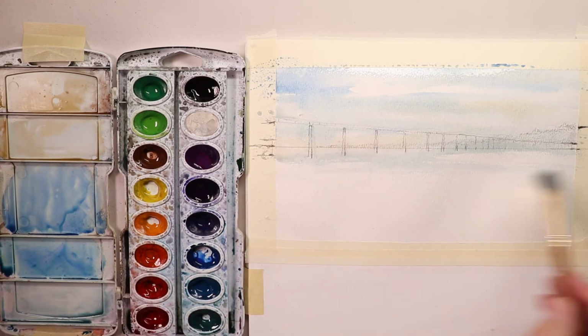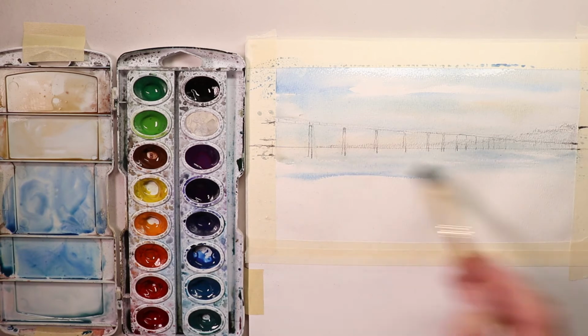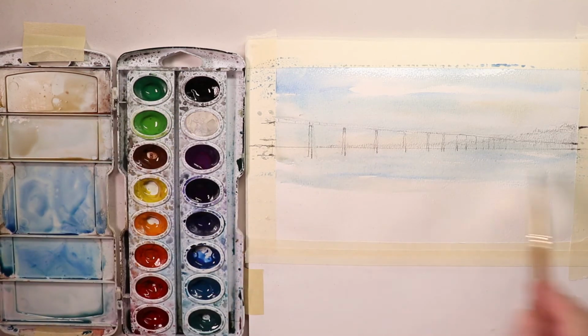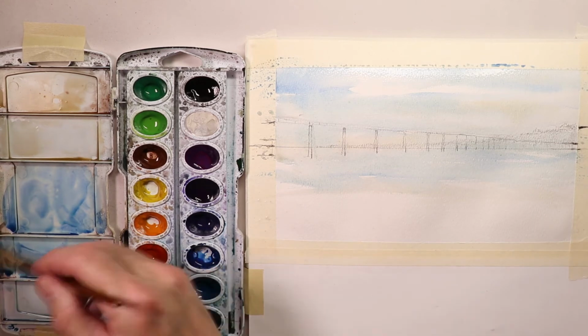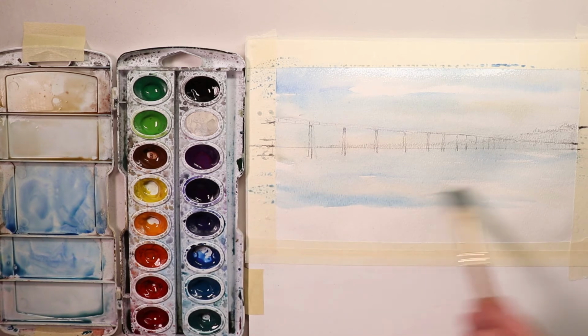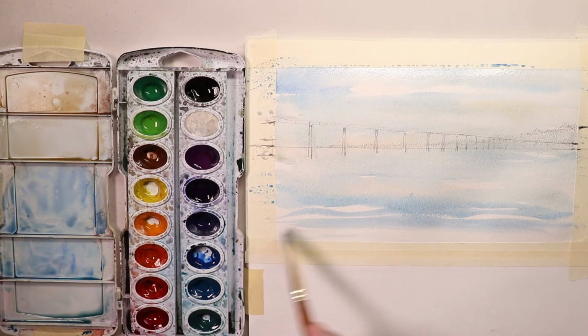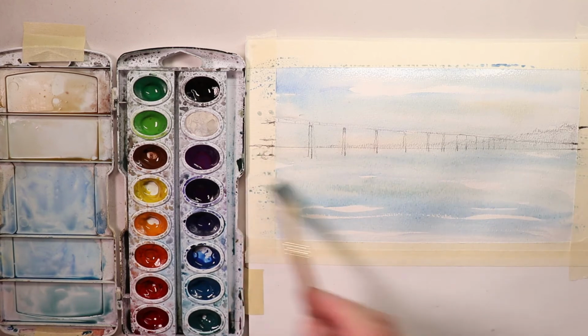And the same thing is you keep the flow of the water. The water flows like this, right? Like when you're on a boat, it's choppy water. You kind of get that feeling with your brush. That's a good part of watercolor, trying to mimic, if you can. Not all the time you can do it, but if you can mimic something, water is a fun thing. You can mimic the feel of water by just swinging your brush like this, nice and easy. And then as you get closer here, you might make your water a little darker. So I'll just pick up a little more color there. A little more green. The green looks great there, like that.